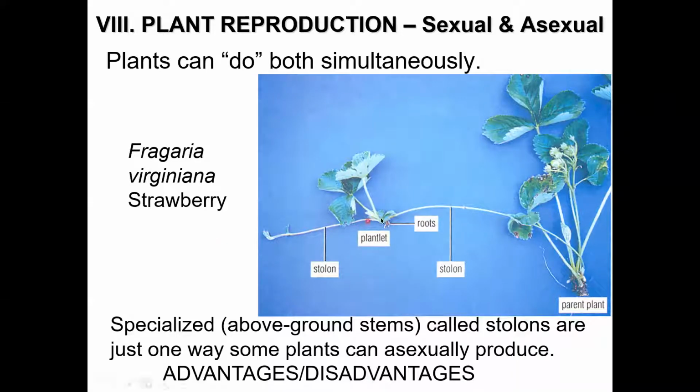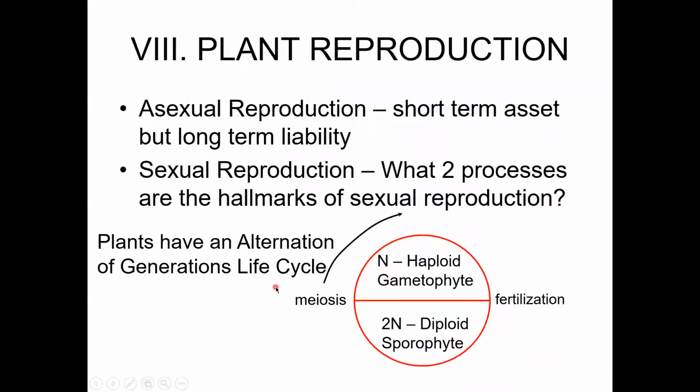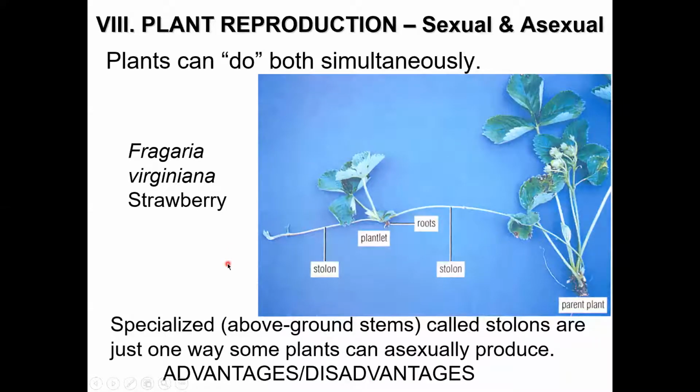And we're now doing some limb regeneration, but cloning animals asexually is something that's not easily done, if it can be done at all, in the lab. But I actually pointed out there's a short-term asset and a long-term liability. Think of it this way.